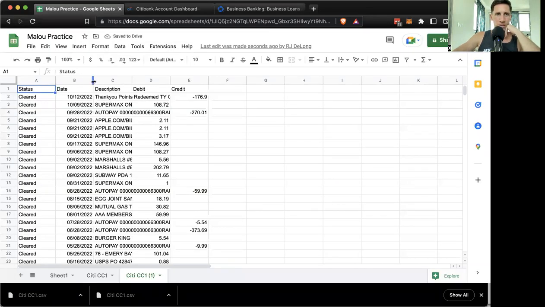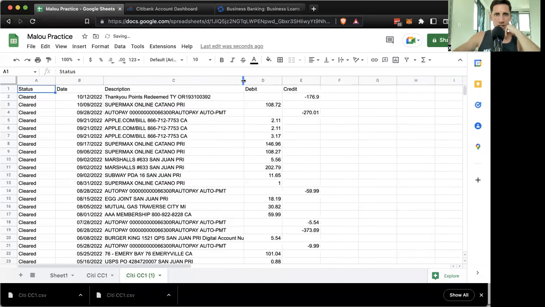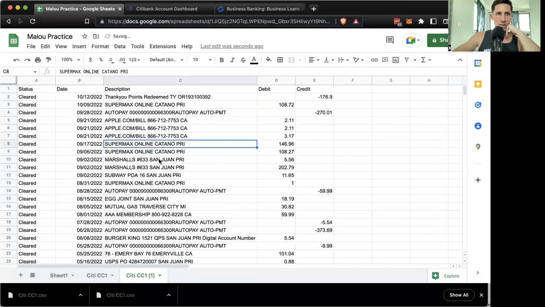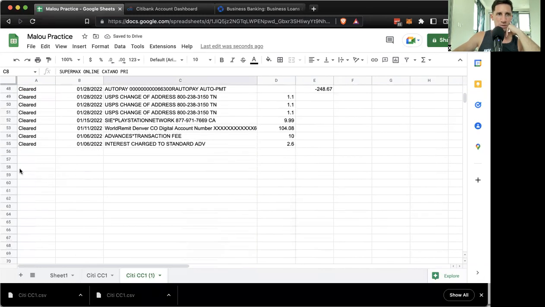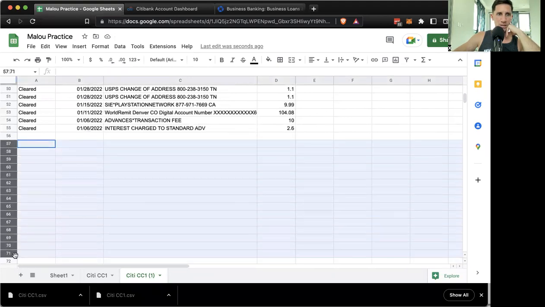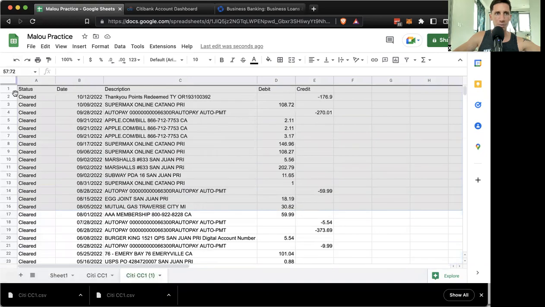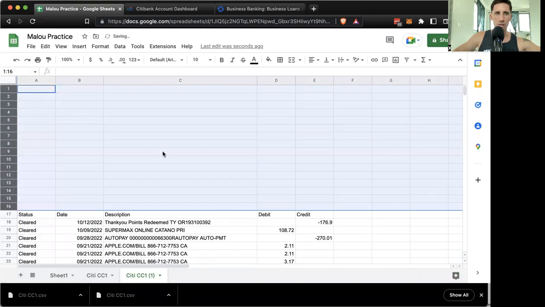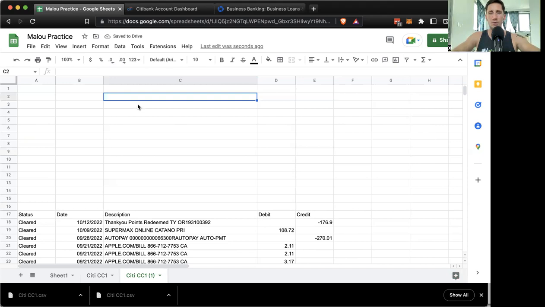In this case, I usually extend the columns out so I can see what they say. And what we want to do is create some space at the top of the sheet, because you want to be able to make your sums and different things up here.